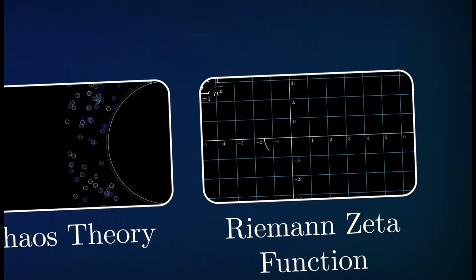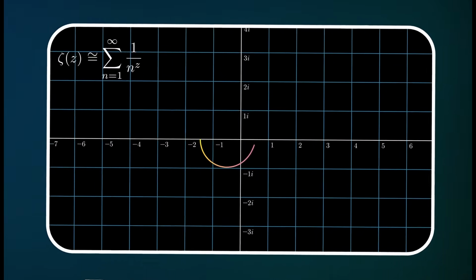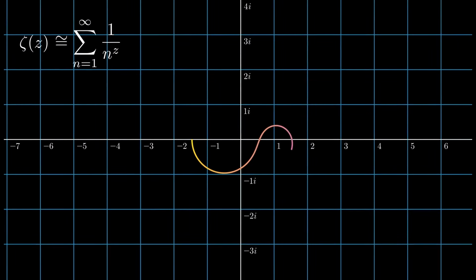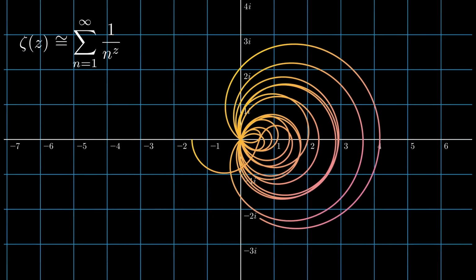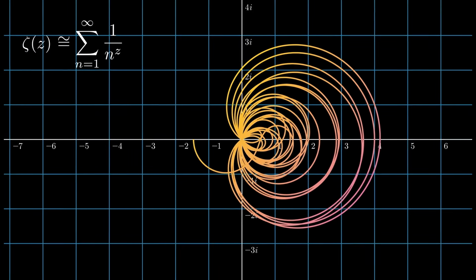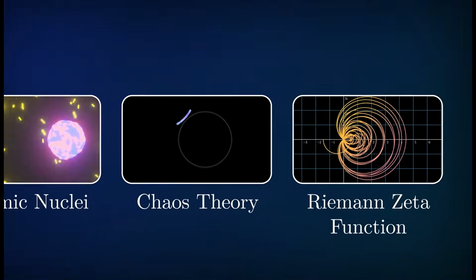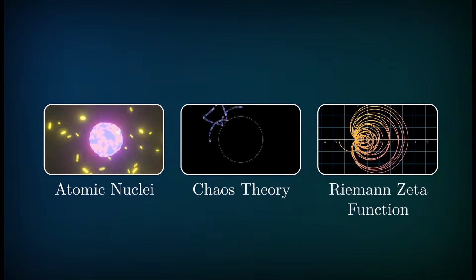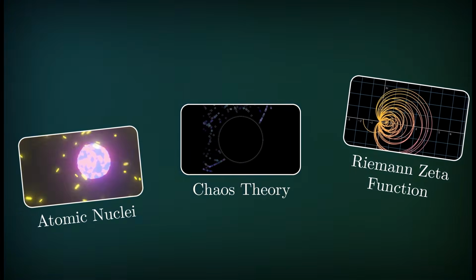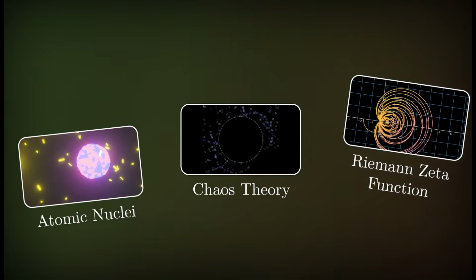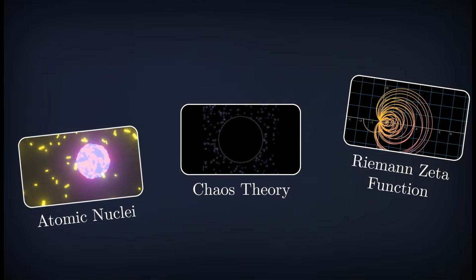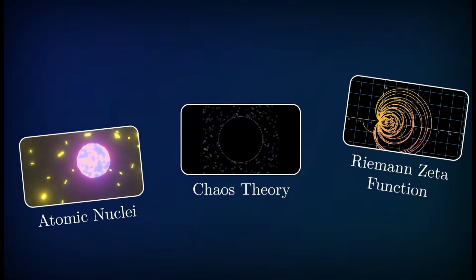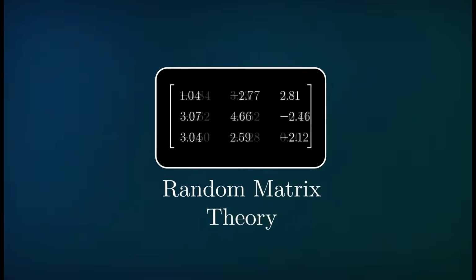And the million-dollar math question we are referring to is the Riemann hypothesis, a now 163-year-old conjecture about the properties of a particular complex function known as the zeta function. Aside from relating to technical subjects, these three examples appear to have very little in common. But looks can be deceiving, and it turns out these three examples all take part in a bizarre and remarkable coincidence. They are all surprisingly well described by random matrices.